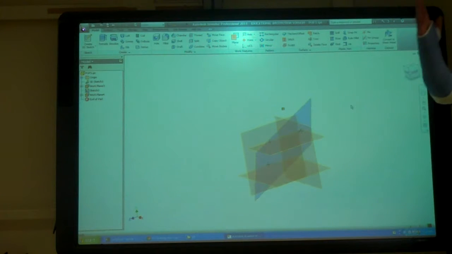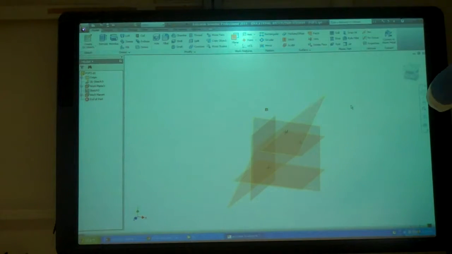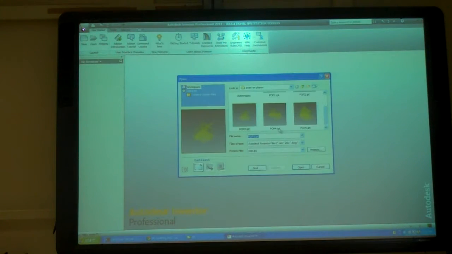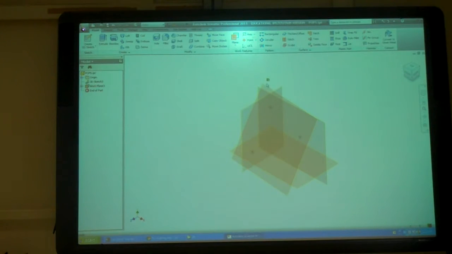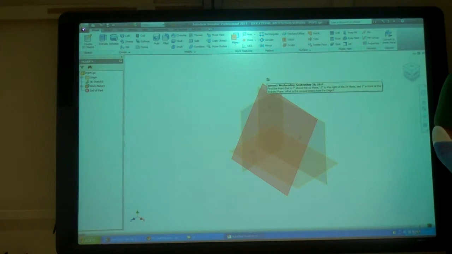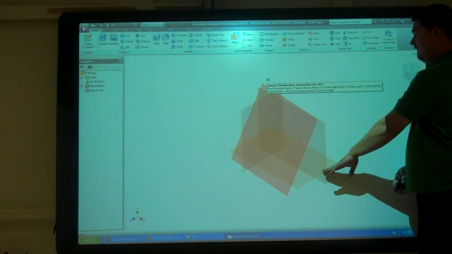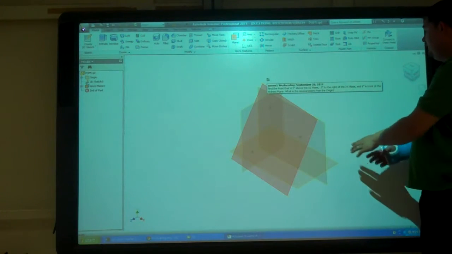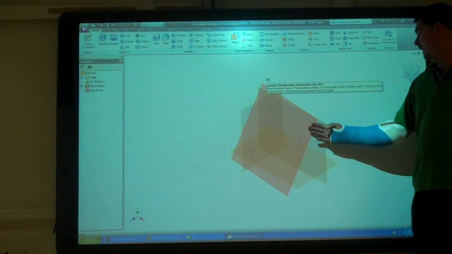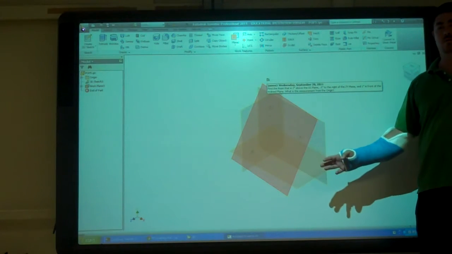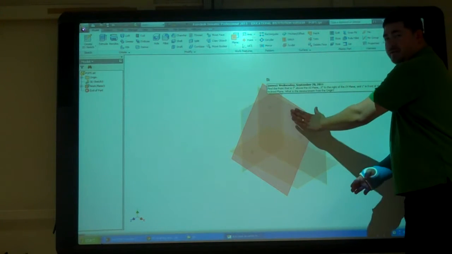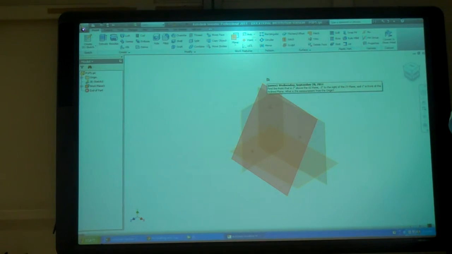Okay? So that's 3. 4 is 2 points. You're going down from one point into the side from the other point. And 5 is a little bit, it's the same kind of thing. But now what we're doing is we're finding a point that's not on the plane. This is kind of get ready for next week. So now we're going to find a point that's not on this plane, but has relationships to it. So we want to find a point that's 2 inches above XY, 0.5 to the right of the ZY, and 1 inch in front of this plane. So it's parallel to that plane? Yeah. It's on a plane that's parallel to this, 1 inch in front of it. But it's not on this one.